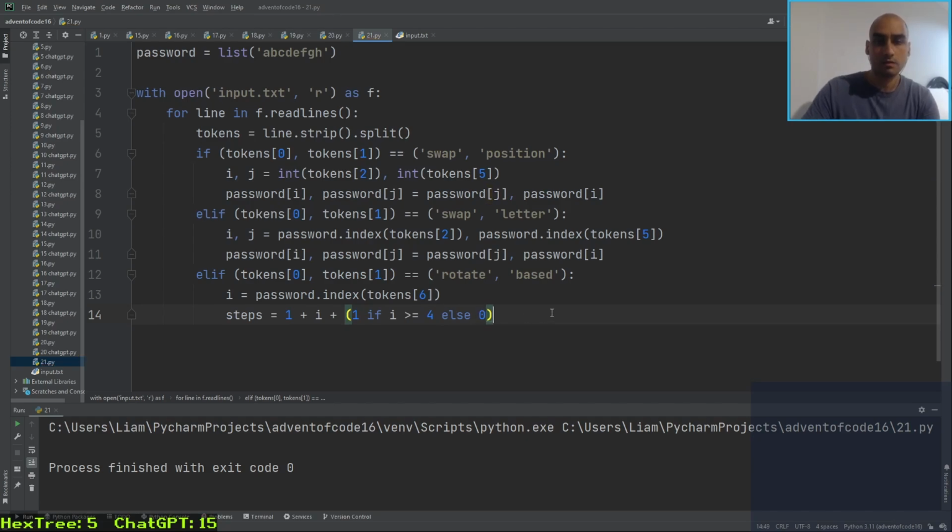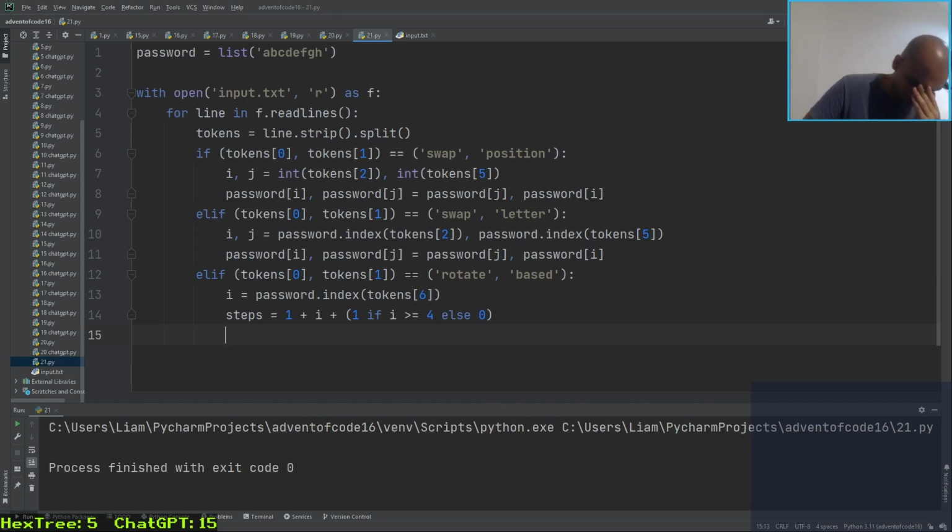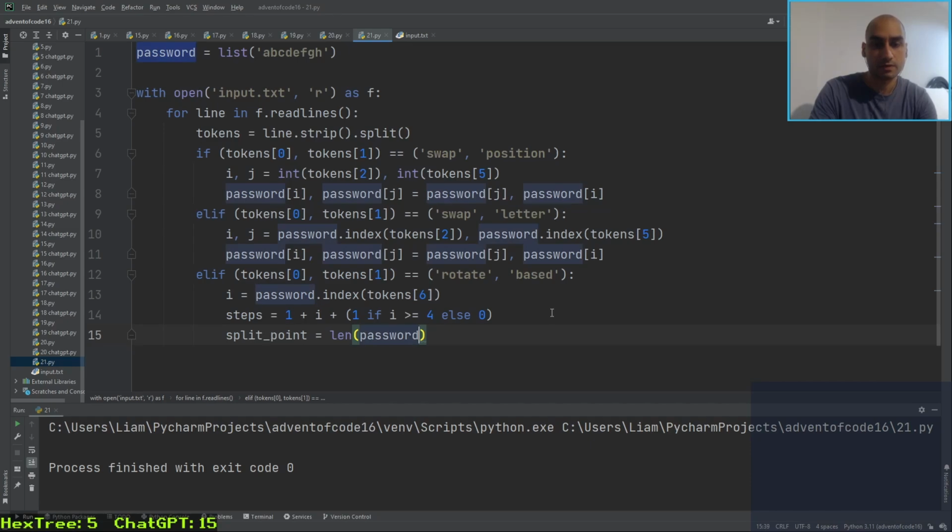Okay. Now, what does it mean to rotate a string to the right? So we need to find the splitting point. Split point equals length of password minus steps.